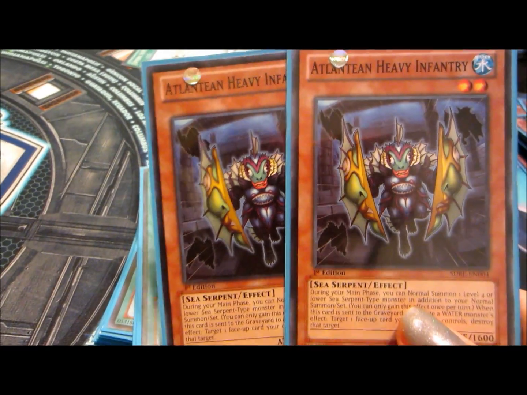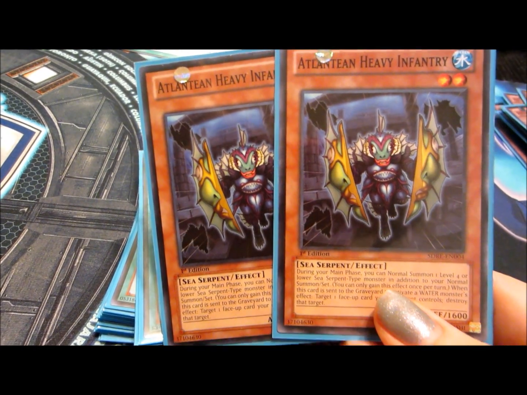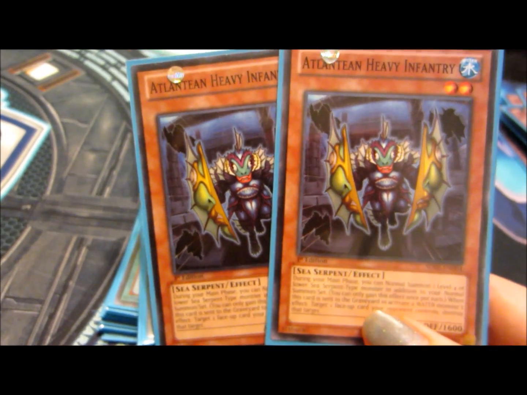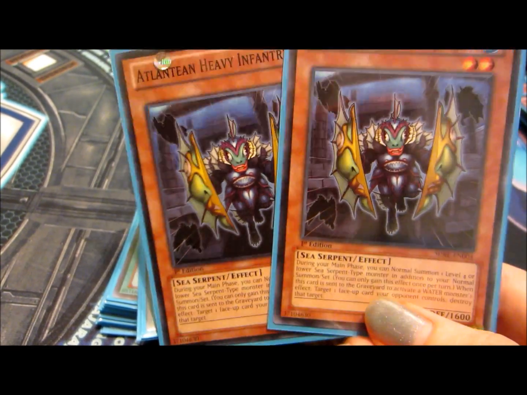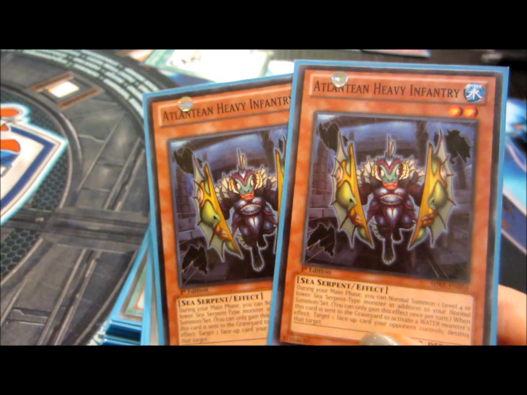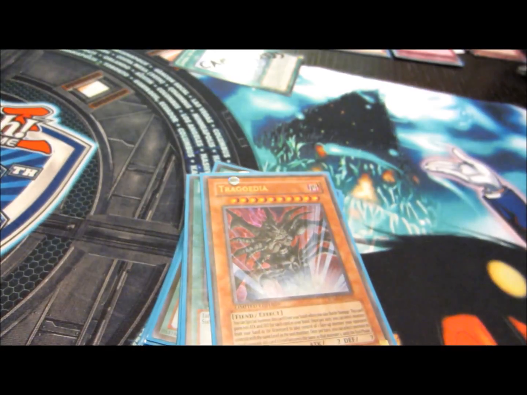And obviously getting rid of back row is pretty necessary if you want to push really hard. I run 2 Heavy Infantry because I find my deck has a lot of trouble with larger monsters, like against E-Heroes, Shining, Zero, whatever. I need some way to get them off the field. Heavy Infantry does the job. It'll work on those Fire Formation cards now to get rid of some of the attack boost, though obviously not all of it. But yeah, good card to have 2 of, and you need things to discard in your hand at all times, so yeah.